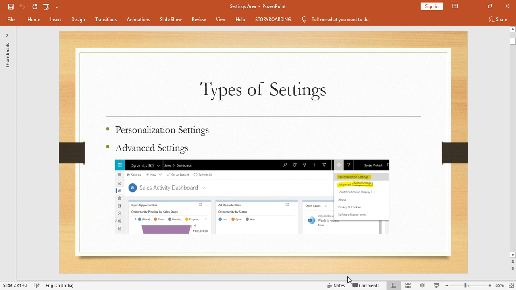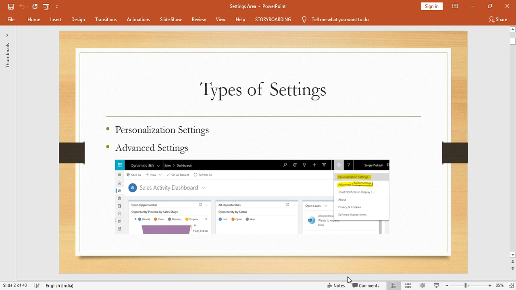In Dynamics 365 customer engagement, the settings are shifted to another area, that is the top right corner. In the gear symbol, you will find two options called personalization settings and advanced settings.